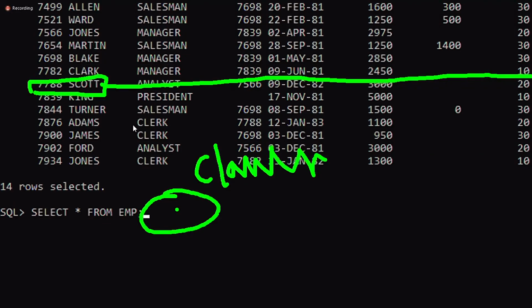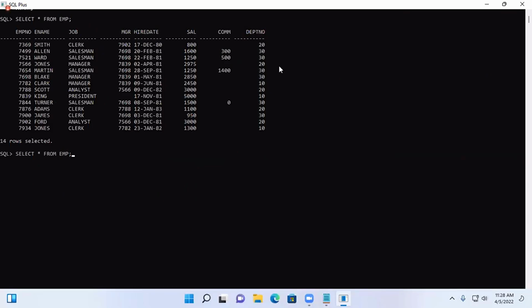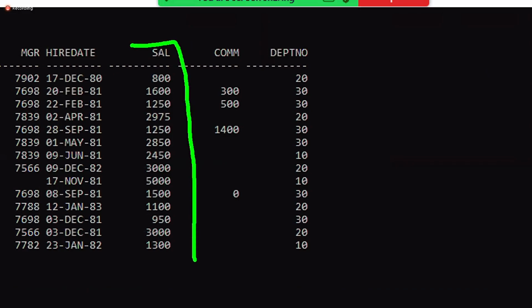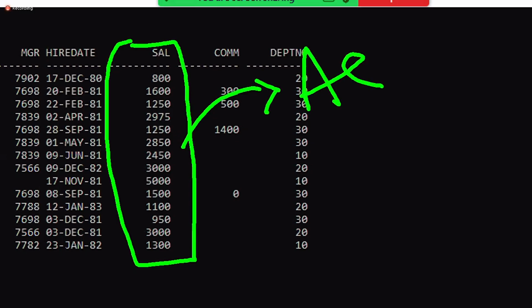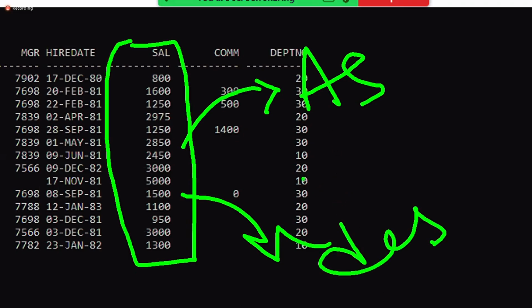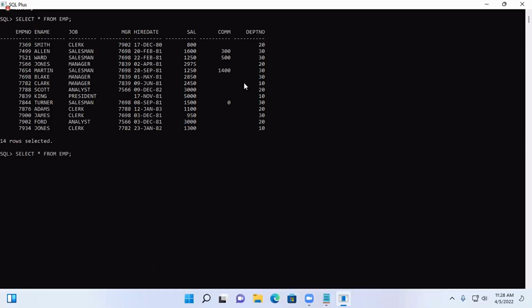In the same pattern, there is one more operation. For example, your salary column is there. The salary column values, is there any particular order? No, it's unordered. But do you want to arrange this data in ascending order or descending order? Whenever you want to arrange into a particular order, there also we require some clause support. Like this, a few operations we can't do with only SQL queries.